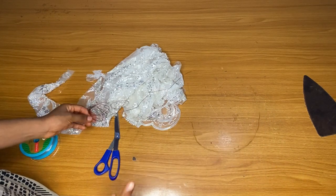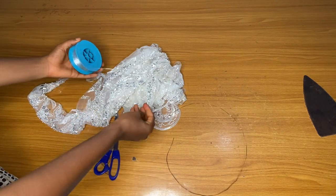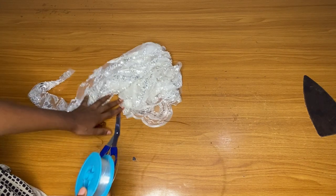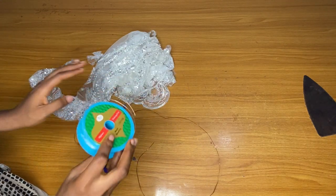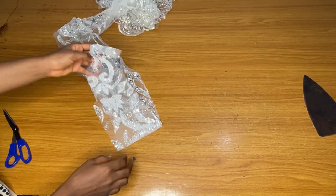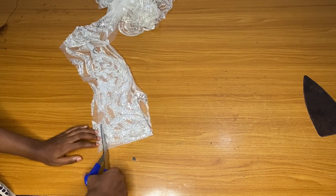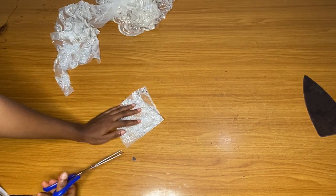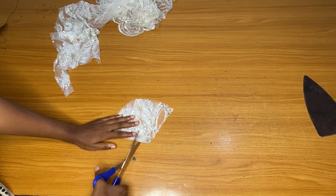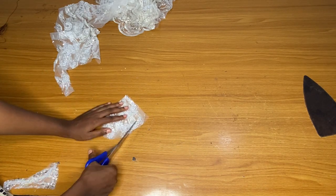I have 1mm wire here. If you want to use a wire that is thicker, that's fine, but from 1mm to 1.5mm is just okay — anything above that will be too strong for you. The first thing we are going to do is cut out the shapes we are going to be working with. If you want a circle, cut out a circle shape; if you want a square shape, any shape of your choice you can cut out.